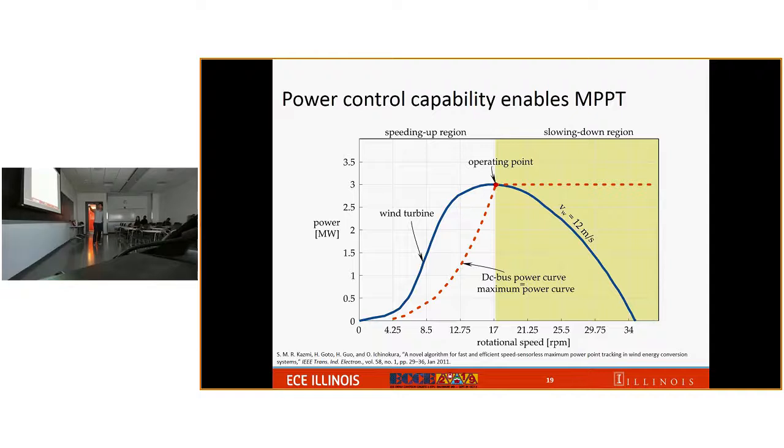If you look into the left region, the mechanical power is higher than the electrical power. Then you have excess power to speed up the wind turbine. And when it passes the maximum power point, then the electrical power will be higher than the mechanical power. Then it slows down. So this way it automatically settles at the maximum power point. Okay, so this is the heart of my presentation here.